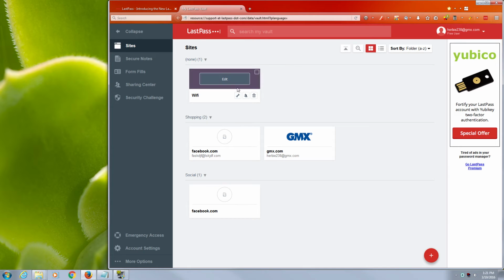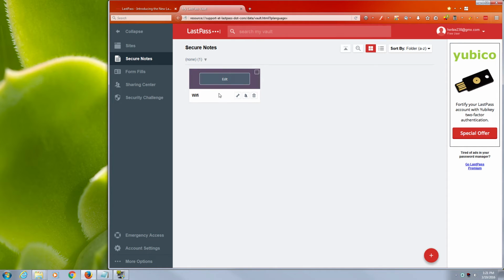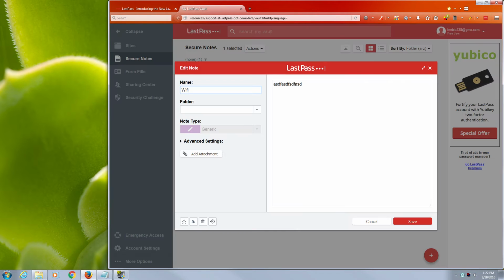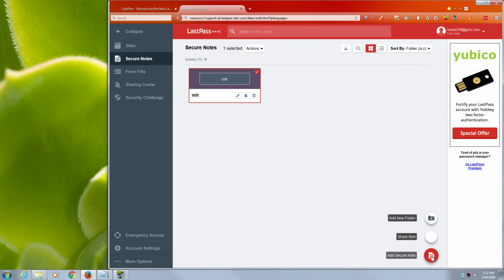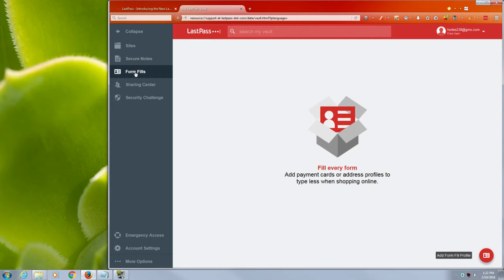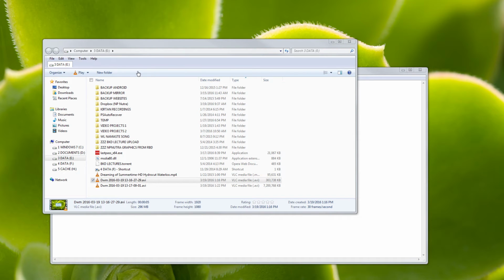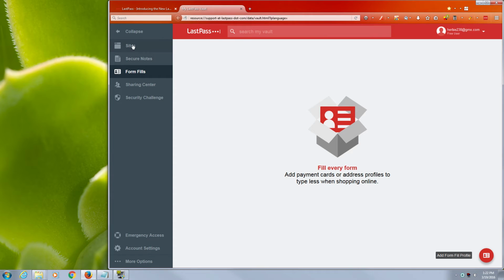For example, it has secure notes as well, which is here. So you could store your Wi-Fi passwords here, or any different notes that you want to be secure. It's very useful. Okay, and you can view that there. You can click and add a new note here, or you can add folders and put the different notes in different folders so they're organized. Okay, and there's forms. You can have a form filler as well for maybe your address, phone number, name and company name, or different things for when you're filling out forms, online shopping and different things.